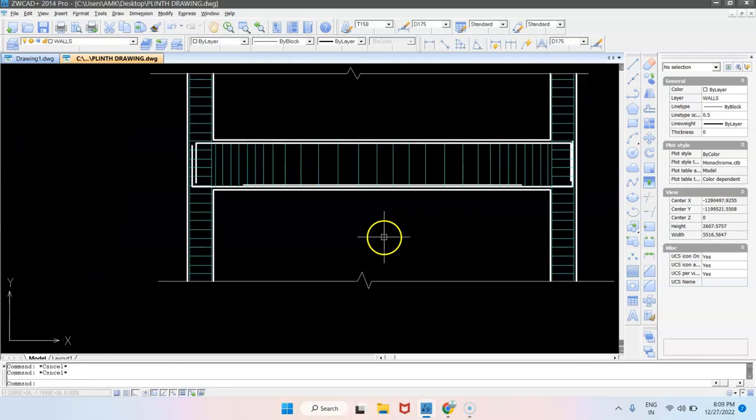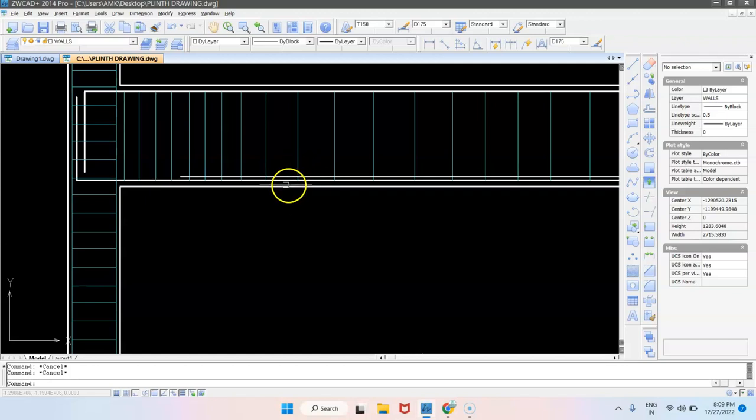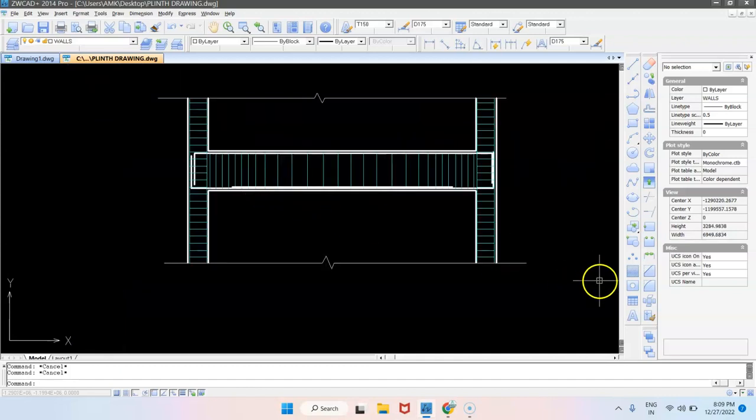Just for the sake of labeling, there may be a curtail bar, there may not be a curtail bar, depending upon the beam size, the loading on the beam and so on. But because we want to show as much labeling as possible, or as much information, it is better that you draw a curtail bar. And this curtail bar will be roughly around 70% of the length, or 0.7 L. Just draw it above the reinforcement. We draw it above the reinforcement because we want to show it separate from the main reinforcement. Actually, it could be in the same line as this reinforcement. You know that. So now let us try to label these different parts.